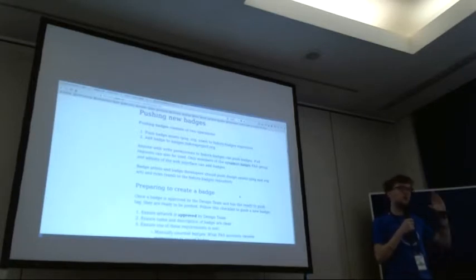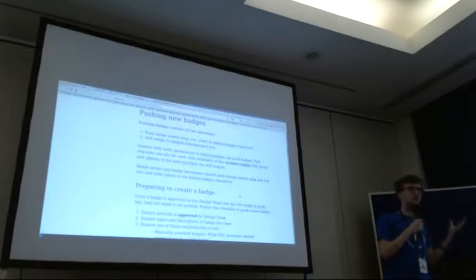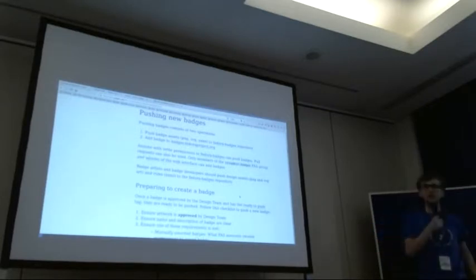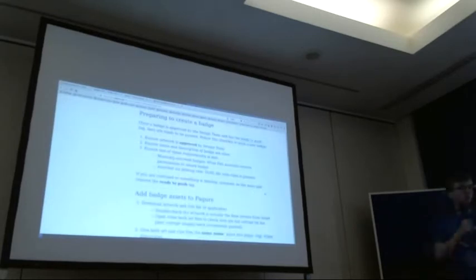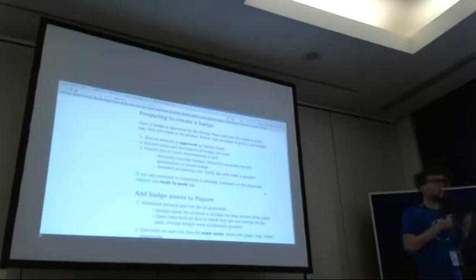Like if you see a ticket that has ready to push status in the Fedora badges repository, anyone can actually just jump in and make a pull request to start closing that ticket and pushing out the design assets. So when you're getting ready to create a badge, from the sysadmin point of view, there's always a few things that we want to check for.